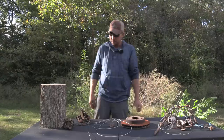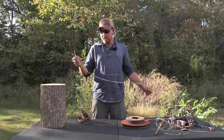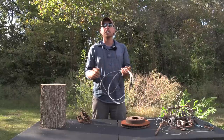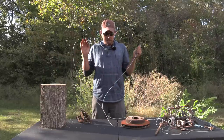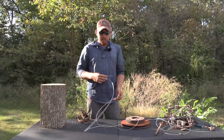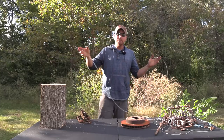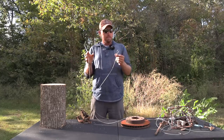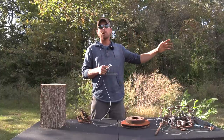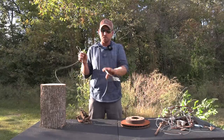Super proud of that anchoring system. Now we're going to move on to the Beaver Drowner Cable. For those of you who have followed me, this is the way I like to trap beaver — with footholds and a cable drowner. What I wanted to do was make a universal system once again. We started off with ten feet of eighth-inch cable. Ten feet is what I consider a good all-around length — that's going to get you out to deep water to drown that beaver, and you can also use these for coons or everything else. It's pretty much a universal drowning system.